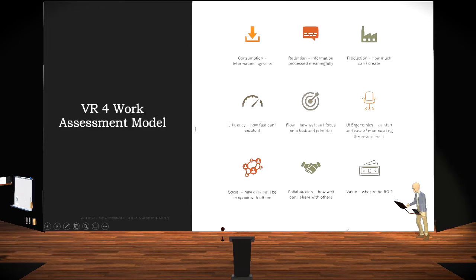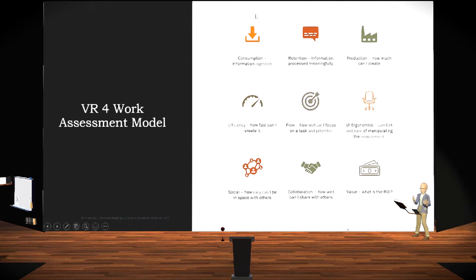Okay, so from our VR for Work assessment model, consumption and retention. I think this is different than how I've talked about consumption and retention in the past, in that we're talking about meeting spaces and not content creation. So I can be in there with several people, and I think we can have a very functional, a very active, and a very focused meeting in this space.